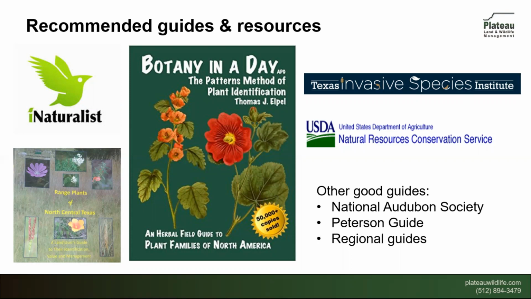It's not a pocket book. It's pretty good size, 8.5 by 11 or bigger sheets, but a really good book to have. And I know it says North Central Texas, but a lot of the plants in there are common throughout much of the state. So that's a good one to pick up. There are, of course, many regional guides. Depending on where you are, you can probably find a wildflower or a grass guide for your region, which can reduce at least the number of pages you have to look through in order to try to identify what you're looking for.